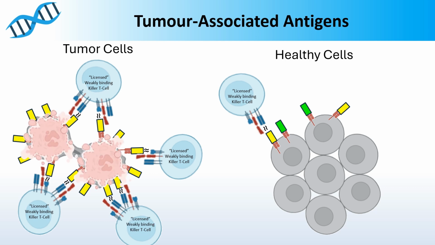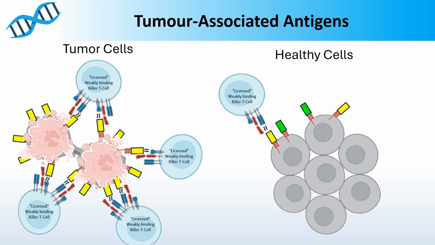So it's speculated that this is why these T cells that target tumor associated antigens have a bigger impact on tumor cells compared to healthy cells that also have the same antigens. So the ideal tumor-associated antigens to target for therapeutic use will be present at really, really low levels on normal cells, but at extremely high levels on cancer cells. And the greater the difference between the two, the better.